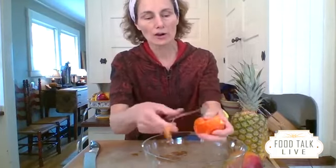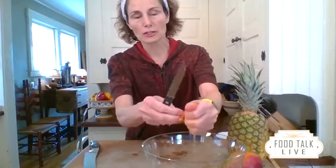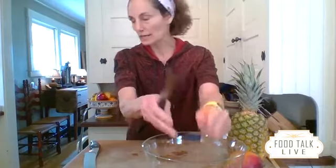This is a Cara Cara orange. It's a little more delicate than a navel orange, so it's falling apart a little bit, but not too badly. Okay, and then when you have the final structure, the skeleton, just give it a good squeeze, and in it goes.